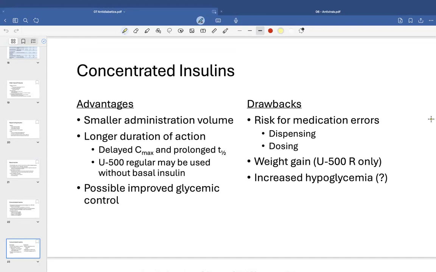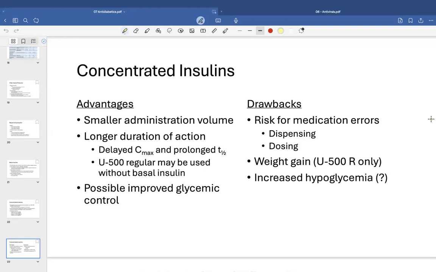The main issue with this, as far as drawbacks, is the potential for error. You don't want to be that person who makes the mistake of either writing or administering it where the concentrated insulin is drawn up in a standard insulin syringe. That can be literally a five-fold error that may be life-threatening. So you have to acknowledge that risk, and a lot of health systems and hospitals have systems in place to avoid that and work around it. I've worked in places where they just don't use concentrated insulins regardless of the patient being stable on it at home. But let it suffice to say there's a higher risk of error with those products.